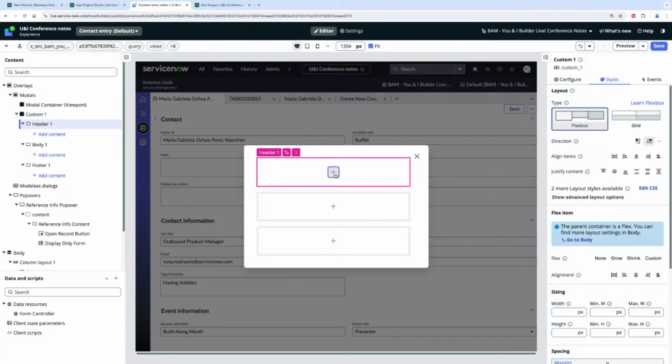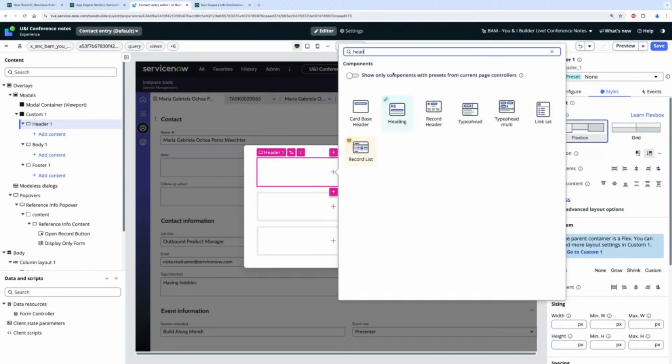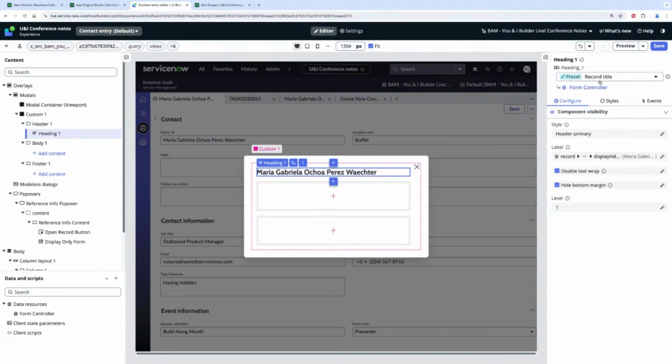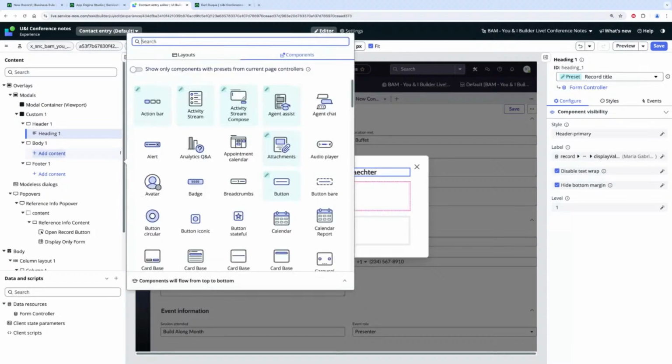All right. So let's give it some sort of header. This is where I get annoyed. Because we're on the form page, it's automatically going to add presets. Actually, this one works. Yeah, that works. So we'll just leave it there. We'll pretend like I did that on purpose. And then I don't think I'm going to put anything in the footer. So we just want, do we want 2 buttons? Maybe in the body we could put a message, has been successfully created. And then in the footer, we can put the 2 buttons, one on the left, one on the right.